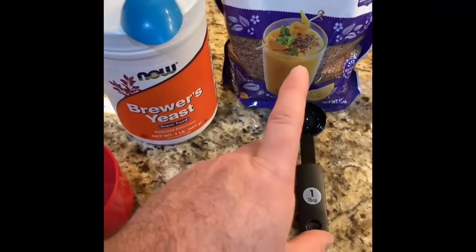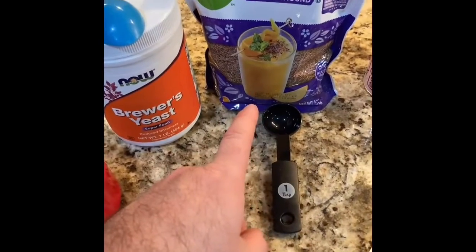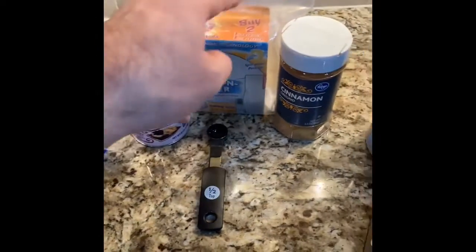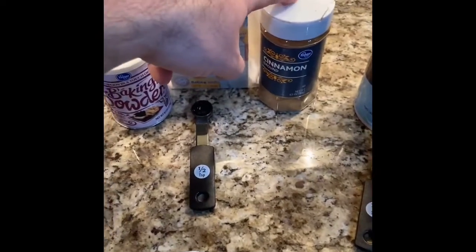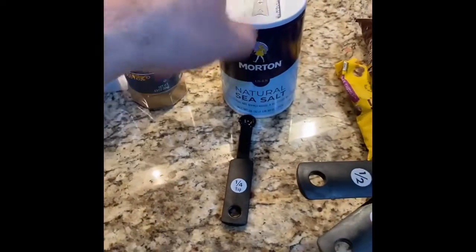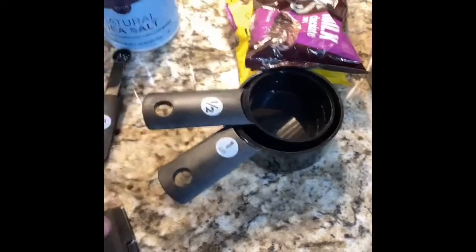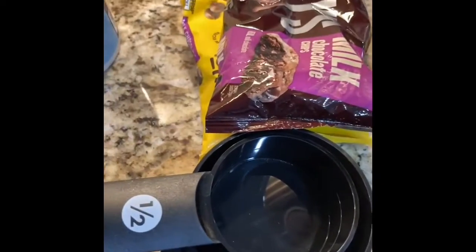No, I'm sorry. You need 5 tablespoons of that brewer's yeast, 3 tablespoons of the ground flaxseed. You need half a teaspoon of baking soda, half a teaspoon of baking powder. Sorry, switch those. Half a teaspoon of cinnamon, 1/4 teaspoon of salt, and 1.5 cups of chocolate chips. Next, we're doing the liquid constituents.